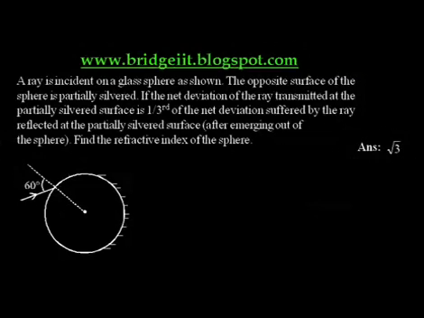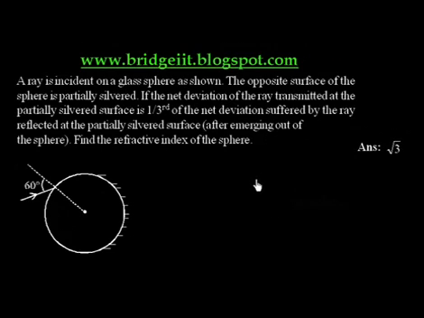Now in this question we have to compare basically one time this surface is silvered and one time this surface is not silvered. When this is not silvered, you have angle of deviation, let us say delta 1, and when this surface is silvered, total angle of deviation is 3 times the previous one. Are you getting? So let us first make the diagrams. In this question, diagram is very important.